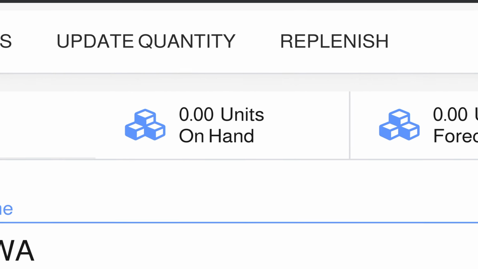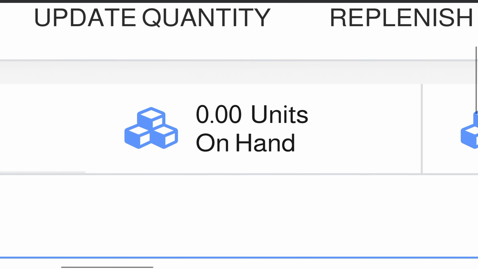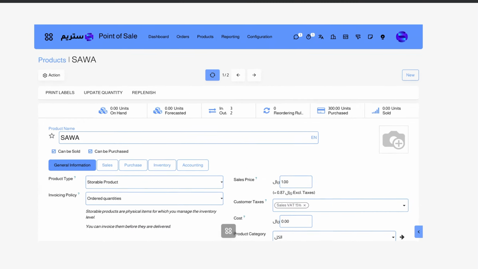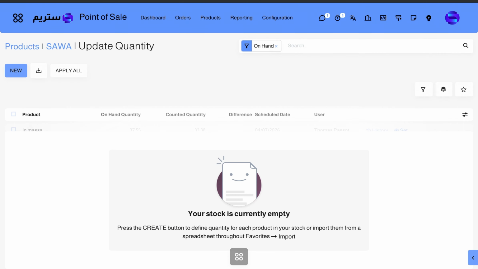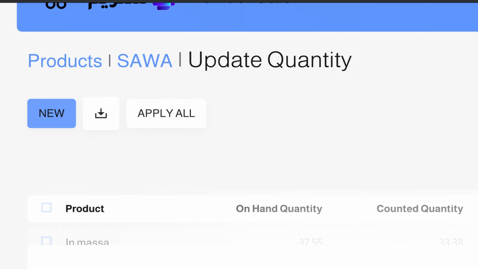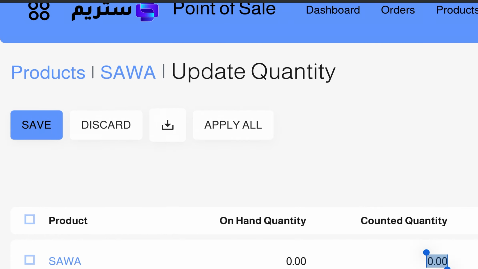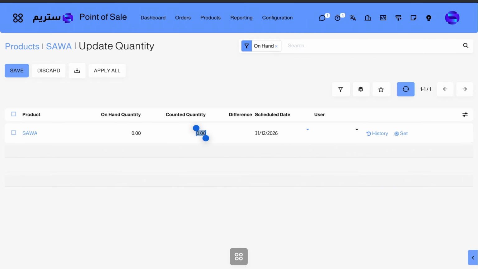And as you can see, we have 0 quantities in our hands. If we click on it, it will show us the quantities, which there are none. So we can just add it manually here from new, which I don't like because it will not reflect on your accounts.